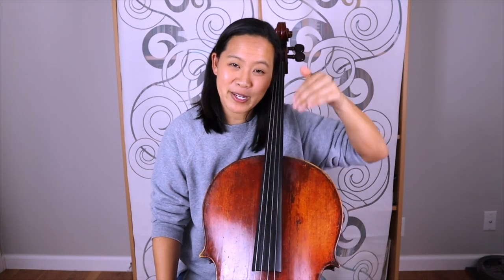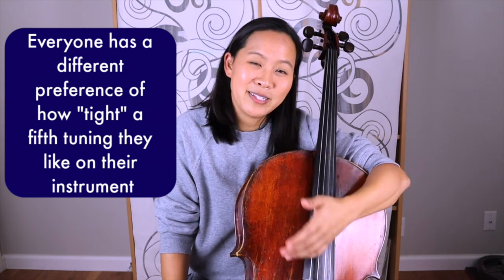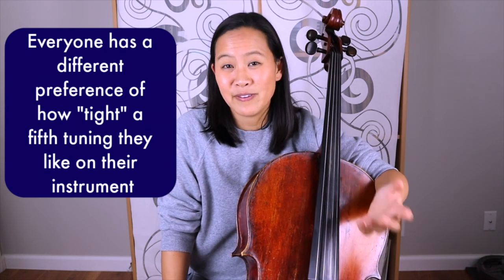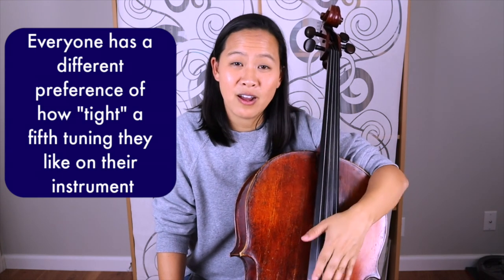So in this case, I needed to actually turn my D up a little bit higher in order to make my two open strings sound good together. After you've used different ways of tuning after a while, you're going to start to recognize when the open strings don't sound right with each other, and then you can adjust your fine tuners accordingly. But I didn't just wake up one day and know how to tune it myself. I had to practice over the years as well to develop an ear to hear what kind of fifths would sound good on my cello.